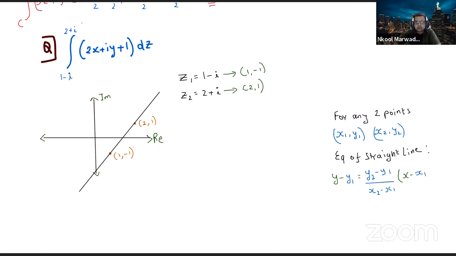Now we can apply the same concept for the 2 points which we have, because we have a straight line through them. So the equation we will get here, y minus y1, and what I am assuming is 2 comma 1. I can write it here for clarity. This is x1 comma y1, and this is x2 comma y2.